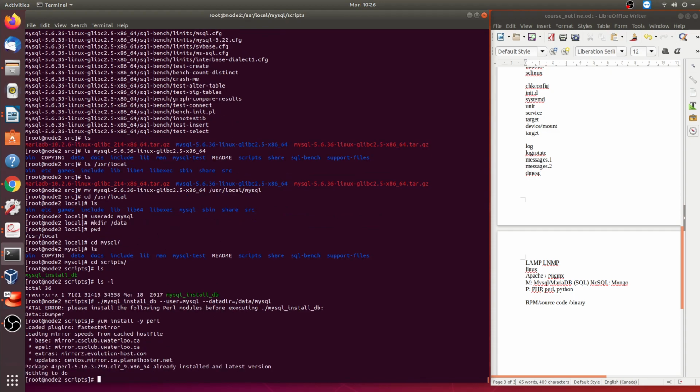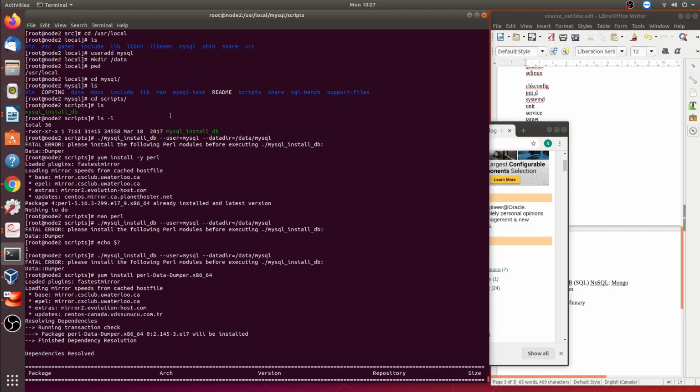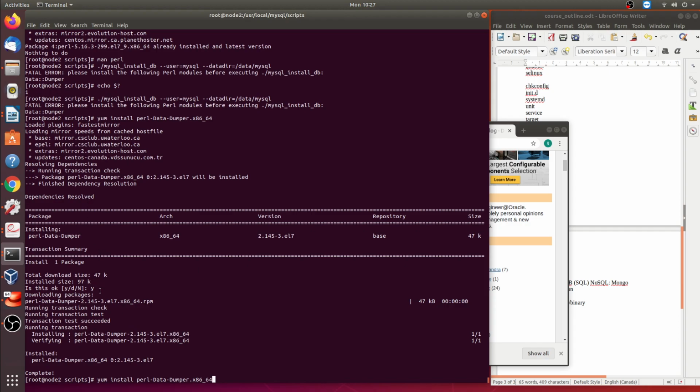Usually, I do some Google search based on the error we found, because it tells you to install some Perl module, right? So I just use this command to install Perl, right? Again, the internet is very good. Anytime you find something you don't know, you just copy the error, then go to Google, and you will find the answer right away. In our case, remember when we set up CentOS, we selected a minimum installation because I want to show how to install piece by piece, right?